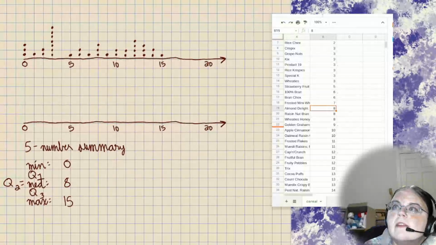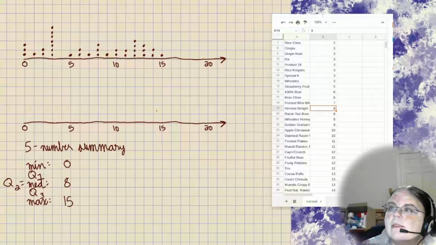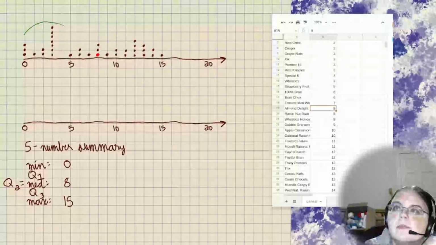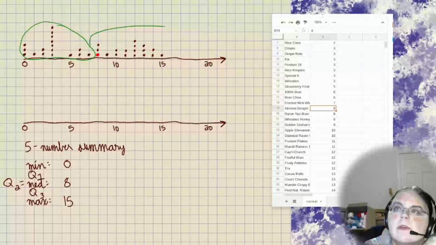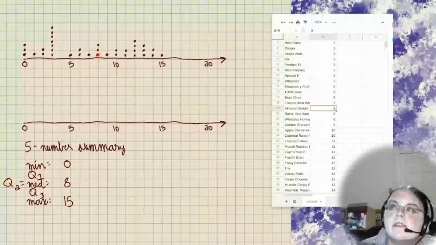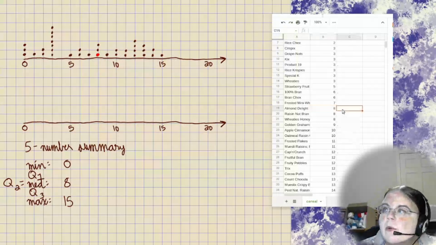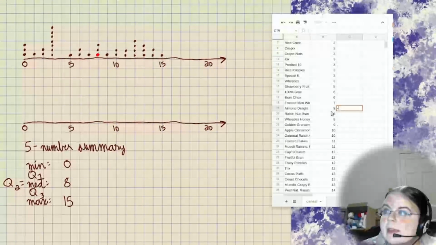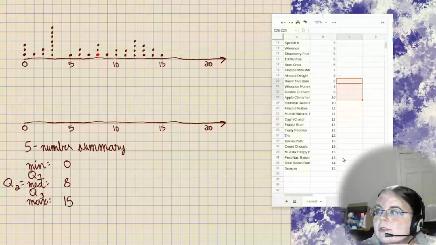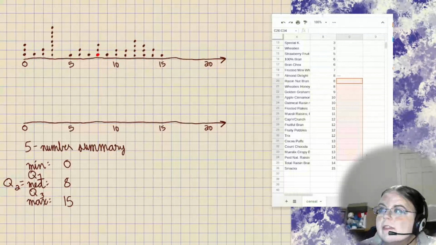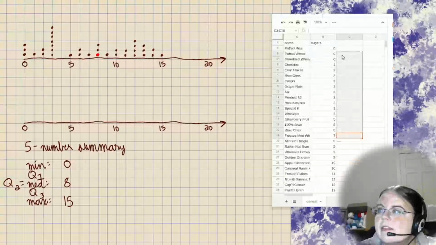We can see that on the dot plot. Let's see, that's the first of the 8s. So that would be this one right here. So we have the same number of dots over here before the median and over here, so after the median. Now the quartiles are the same idea, but they are only considering less than the median and more than the median. So I'm making this mark to mark off the median, and now I'm going to delete the small marks that I made in the spreadsheet as I was going along.